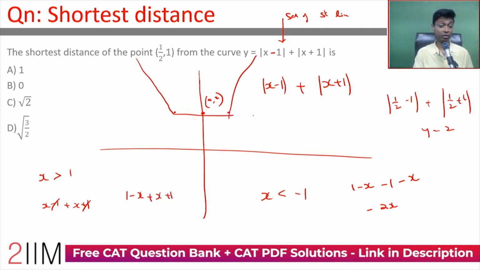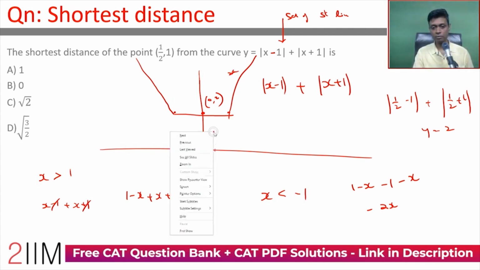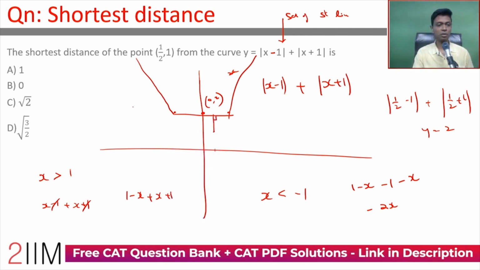So there's a point like this. It is 2 from minus 1 to 1, and then a curve with a slope of plus 2 here, slope of minus 2 here. Curves going up. You're looking at a point half comma 1. So half comma 1. The shortest distance will be this perpendicular distance, which will be 1 unit.